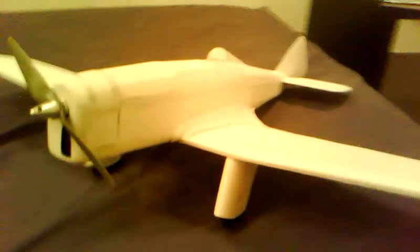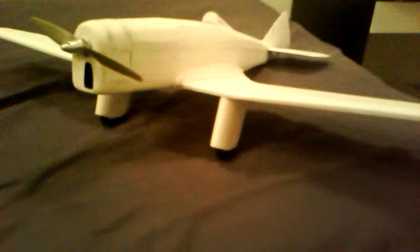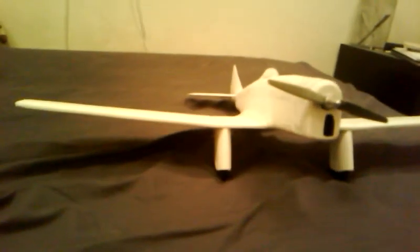I've got the wheel pants made — they're just laminated pieces of foam core, then shaped. I've been using a stuff called Hobby Light; it's like a bondo for airplanes, kind of. It's real light stuff — I'm not sure what it's made out of — but it's water-soluble, doesn't dry real quick but quick enough, and it sands really easily. It's real light too, so I don't know what else you could use that would be better.